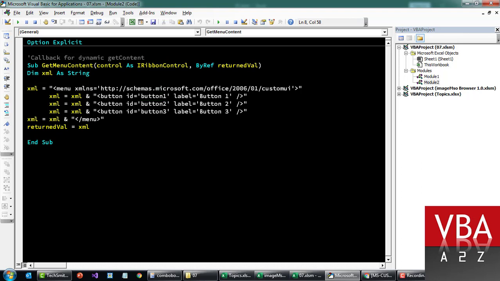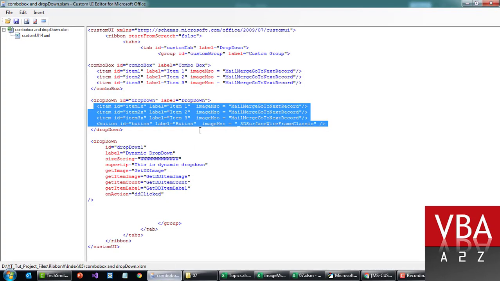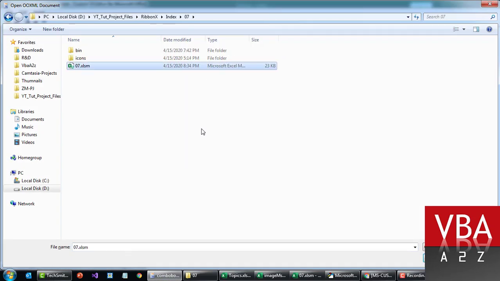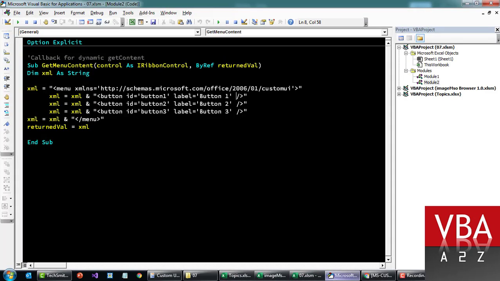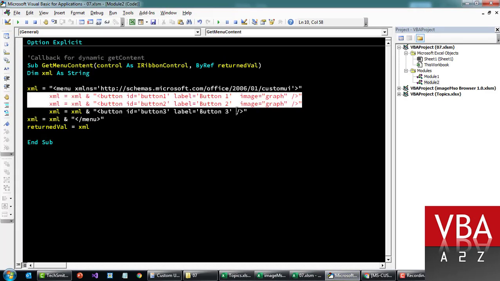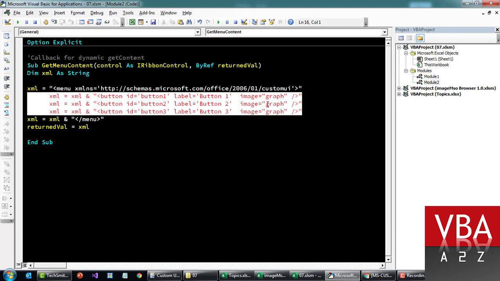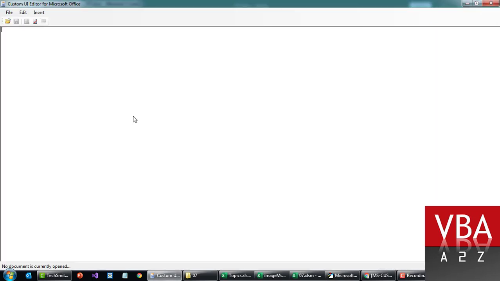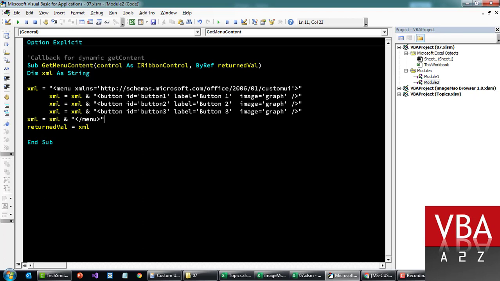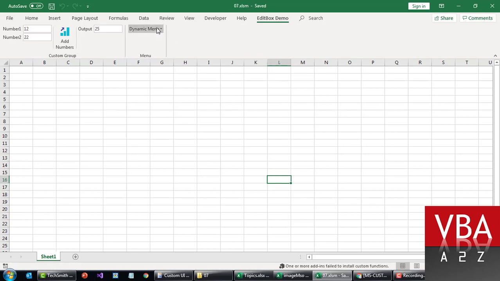So if we want to put an image, for example, let's say we want to use the same image which was graph, right? So you can just specify this as well. Now I'll just get rid of this double quote and use single quote. So you can have this in your sheet as well. If you have so many controls, you can also construct it from the worksheet and load them, just the final XML. So for this we have to reload.